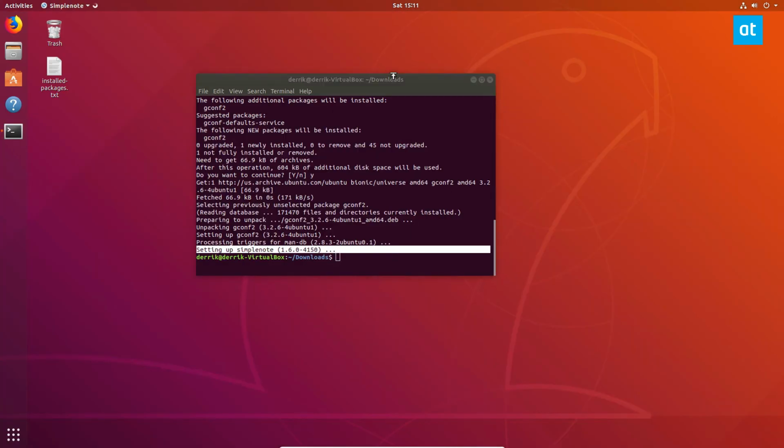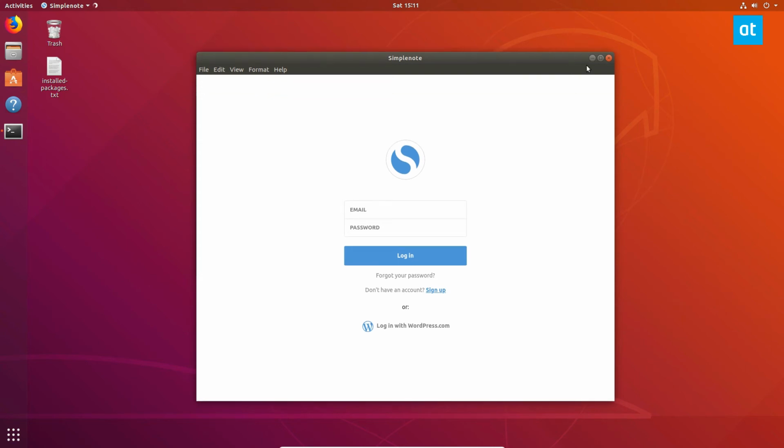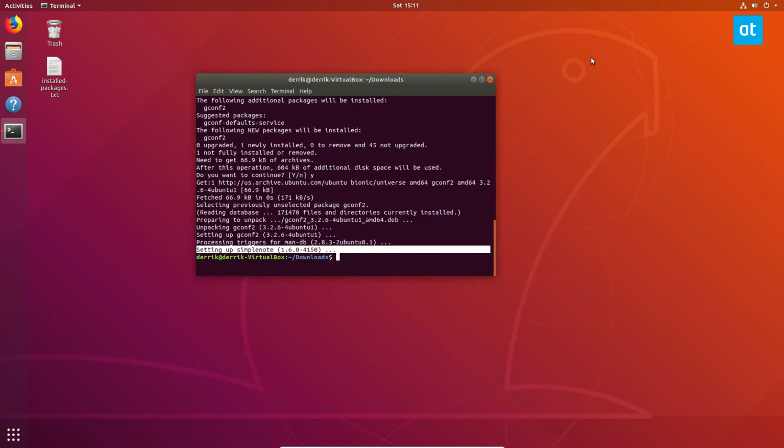So if you're not a fan of the terminal, you can also fix this with the graphical tool called Synaptic Package Manager. And I cover that in the description in the article that I wrote. So check that out below. But pretty straightforward. If you've ever run into these kind of errors when you're installing apps, that's what to do about it. I hope this video has been helpful.